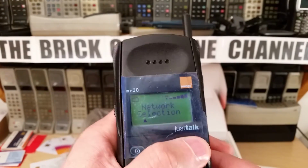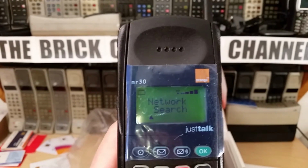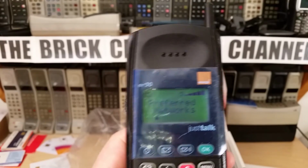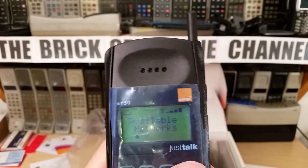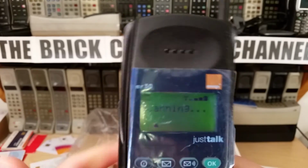Network selection, that's always a good one. So you got available networks, so that would do a network search. Network search, preferred networks. This was your list of preferred networks when you went outside of your home area. Available networks. So let's have a look and see what it says when it does a network search.